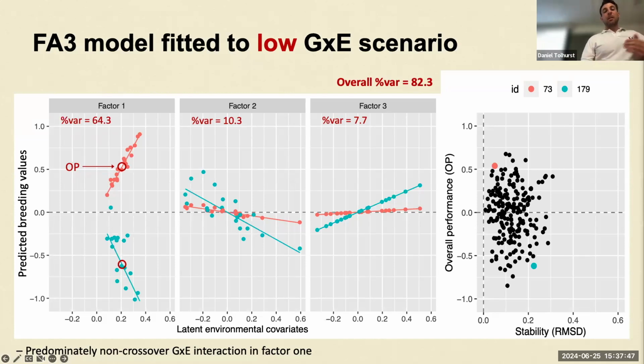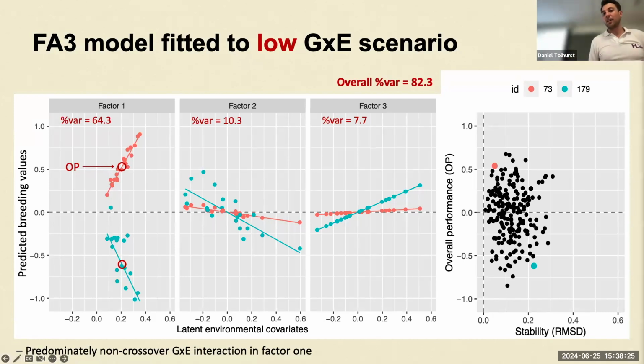So in the extreme, if you had a slope of 0 for the second and the third principal component, your dot points on the first plot would all be sitting on the line because you're not getting any more contributions from the rest. It's stable for those two principal components. So you have a high average performance, and so a high response to the non-crossover G by E. And then it's stable to the crossover G by E where all the re-rankings are. That would be the ideal genotype.